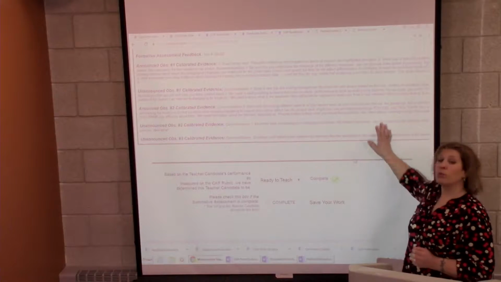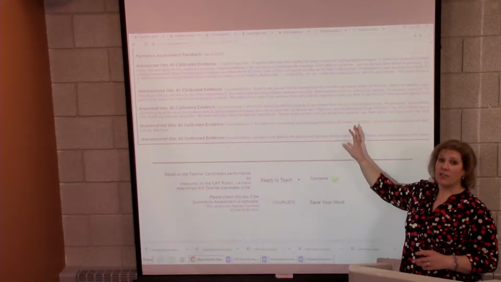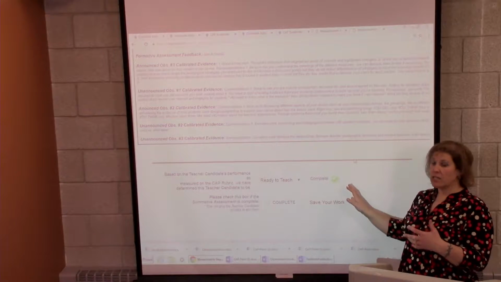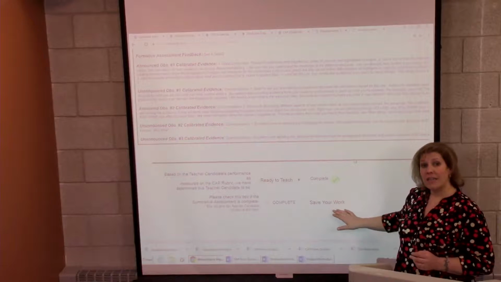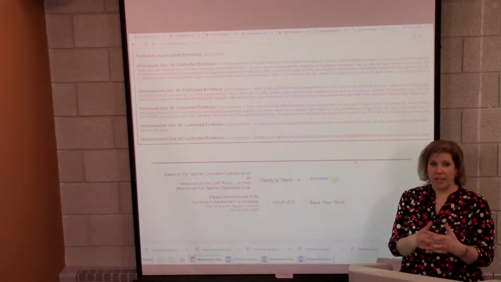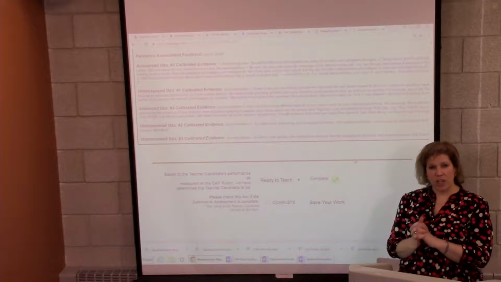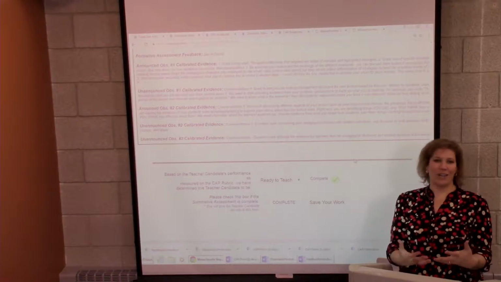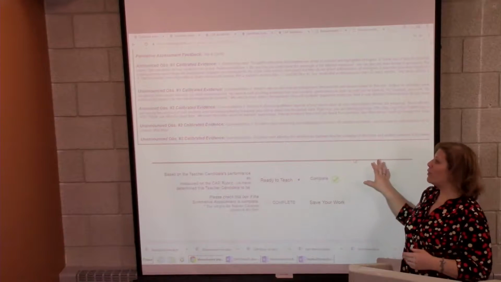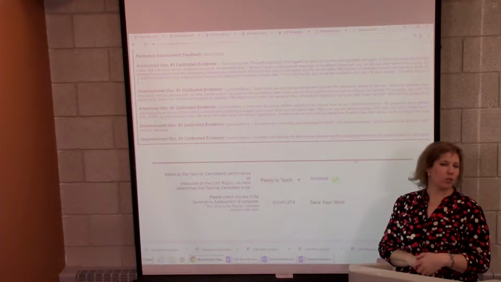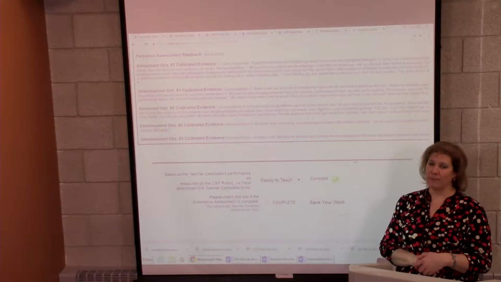The supervising practitioner will need to review this whole form. He or she may be adding some content to this form, also clicking complete and save your work, and you are talking in order to make sure that you're calibrating on the content that is here. You're both very comfortable and very aware of what these ratings are, so that when you go into that meeting, there's no misunderstanding and no question.